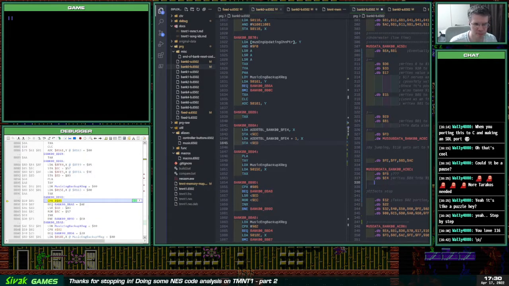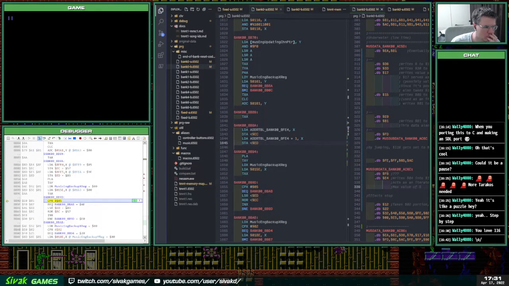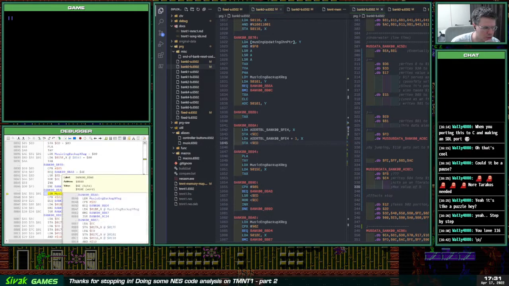And then it's your 8B 9D, max value of 5. Alright, so in this case, it most definitely is 5, so it's going to exit.